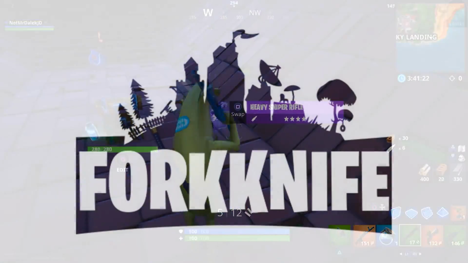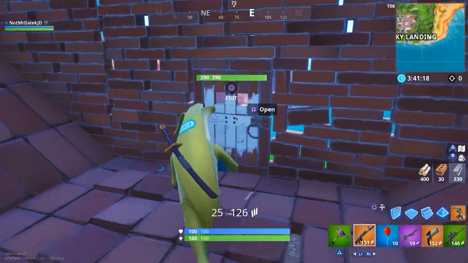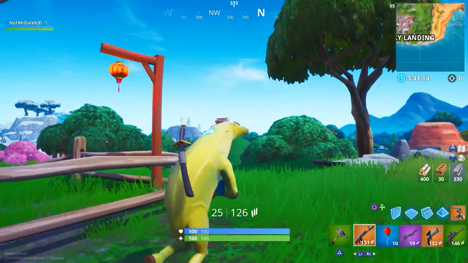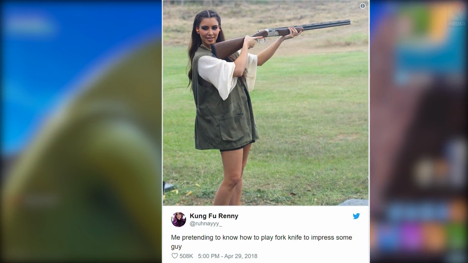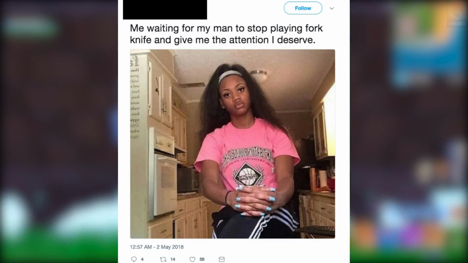This next Easter egg is absolutely hilarious, and Epic Games are really embracing the memes here. This is fork knife. Now I'm sure you've probably called it fork knife by accident. It's been slang for a long time now. The slogan fork knife really didn't catch on until April 29th when Twitter user Kung Fu Remy posted this truly iconic tweet. And ever since this moment, if you search fork knife on Twitter, you're going to see people making their own jokes about the game, and just people making plain old Fortnite jokes by calling it fork knife.